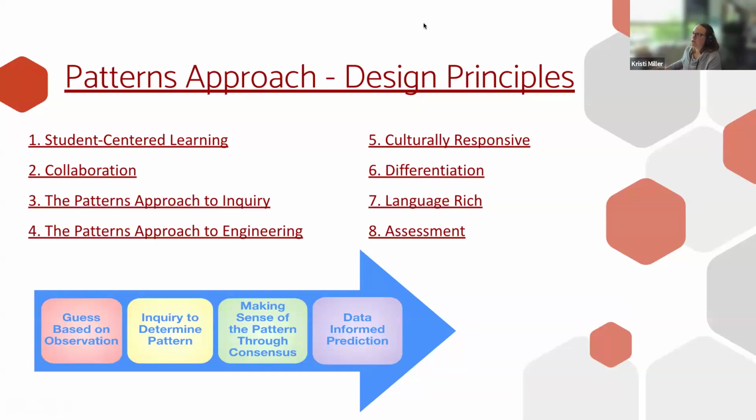Then we go into our lab and we collect some data. We're looking for the patterns that exist in the data. We're making sense of those patterns by talking it through with each other. And then we're applying that pattern not only back to our original wild guess question, but also to any future questions that we have about materials that we can apply this pattern to. So at the end, it's no longer a wild guess, right? Now we have context, now we have a pattern, and we can apply it to a new situation.